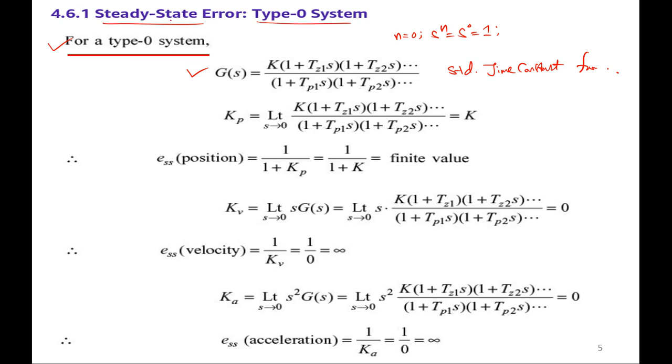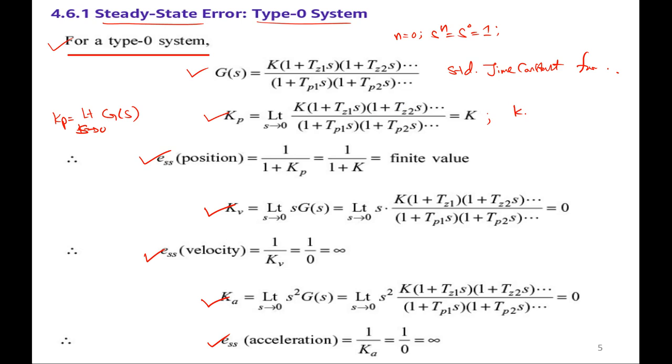Okay, next we'll try to find out the steady state errors. That is position error constant, velocity error constant and acceleration error constant and the corresponding steady state errors, ess. We'll find out one by one. What is this Kp? We know that the position error constant is for the case when the input to the system is unit step, right? So limit s tending towards 0, g of s. Is it fine? This is g of s, right? So limit s tending towards 0, g of s. Substitute s equal to 0 everywhere. So I am left with only k.